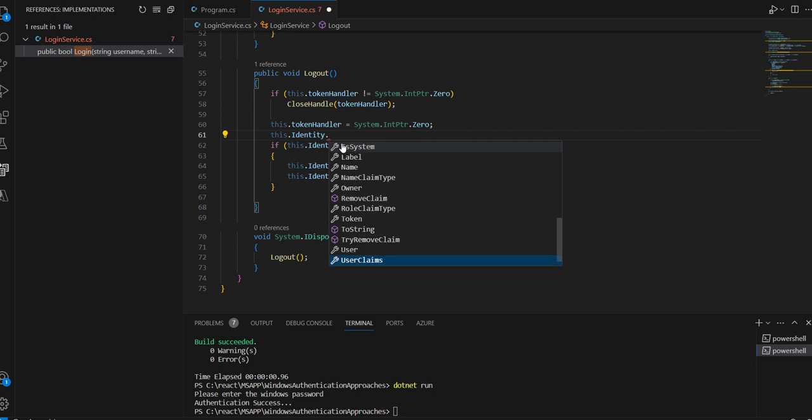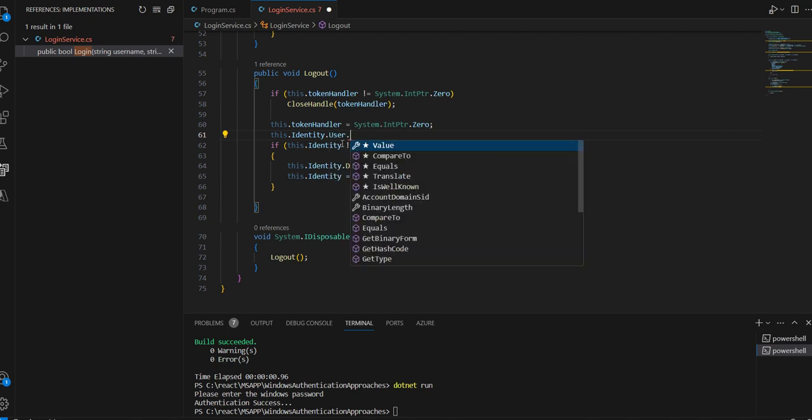Then the User object contains user-related information like the claims and all other associated things. So if you go here, let me take the well-known account set. A lot of information is there.